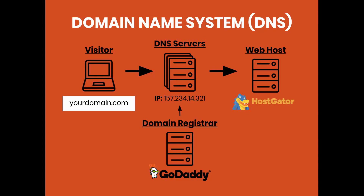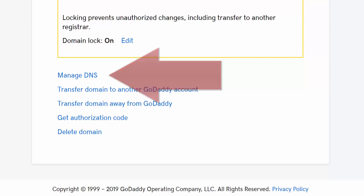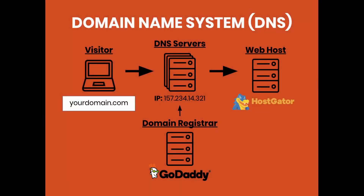But I've had no problems with them just for domain registration. So when you register your domain with GoDaddy, you're going to get access to these DNS settings for each domain that you register. And when you sign up with a hosting company like HostGator, they're going to send you their DNS servers — likely two DNS servers. All you have to do is go into your GoDaddy settings and plug in your HostGator DNS servers. That's literally all you need to get set up. The DNS server's function is to translate your domain into an IP address. When you as the visitor open up your browser and type in a domain name, it sends that domain name to a DNS server where it maps it to the IP address of your web host, and that's where it gets all the files from. That's how the website is downloaded.